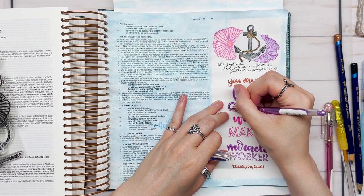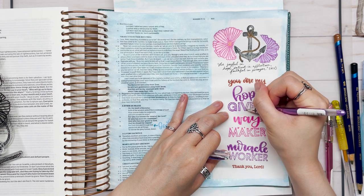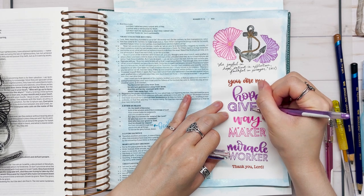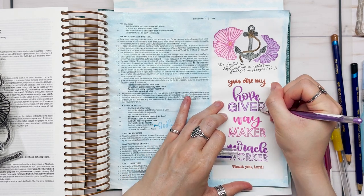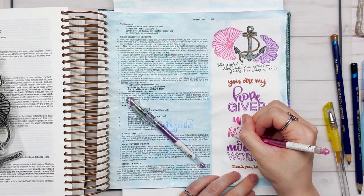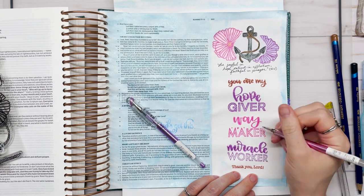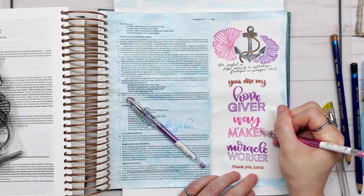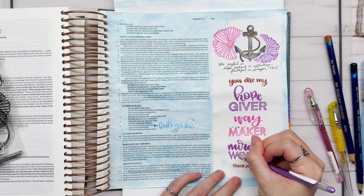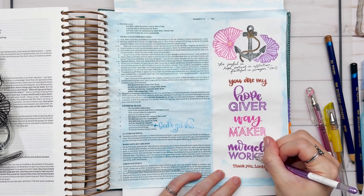And for the last and final step, I just wanted to add some of that lighter gel pen color to the words giver, maker, and worker, just so they match the flowers. I hope this verse reminds you, as it does me, that I can be faithful in prayer and I can be patient with God's process for me or his plan for me. I can be joyful in hope because I know he's got this. I can say, thank you, Lord, that you have my life in your hands. And I hope you can say the same.